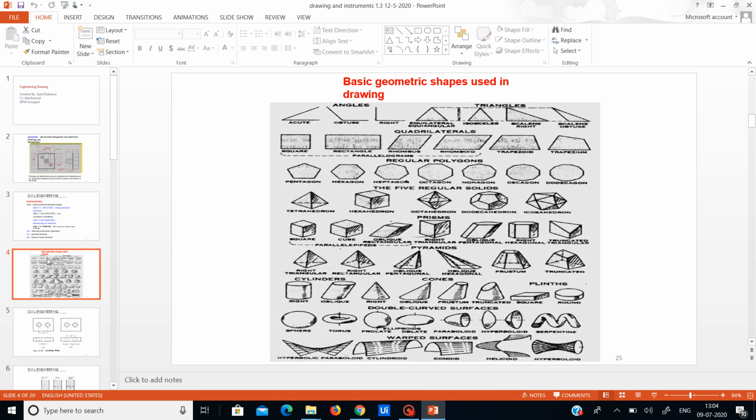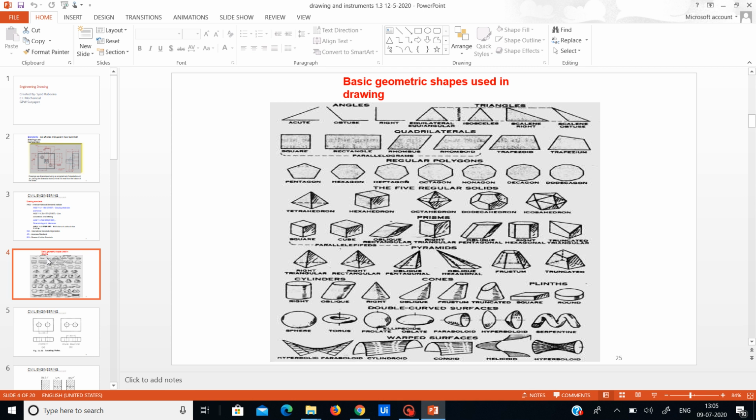And you have to complete it. Every student must know this. So first of all, complete these angles and also triangles. First of all know about the angles, next triangles, next quadrilaterals, how the square, rectangular, this is a very important one, many shapes. Next polygons, these are the main important ones in drawing. These polygons give you much importance, like pentagon, hexagon. This comes obviously and repeatedly in your sections.